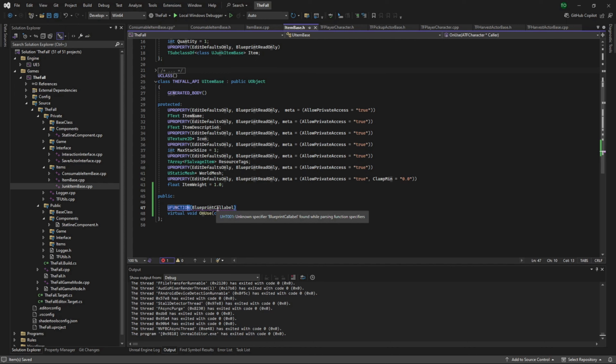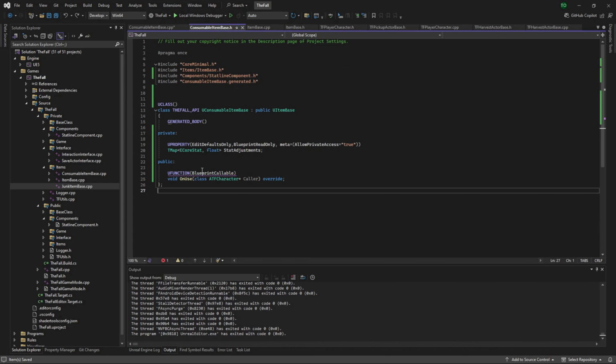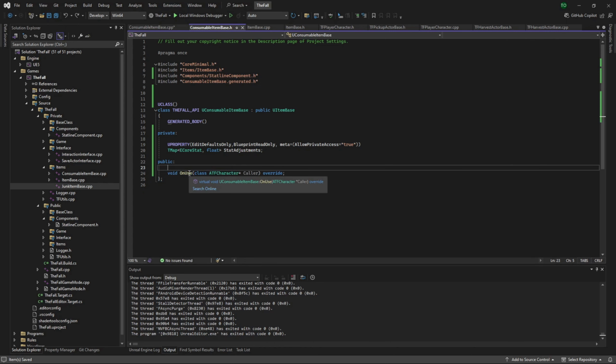Blueprint callable, oh, I can't spell. Fix that, and then it's probably going to say this doesn't need to be. Yeah, there you go. Override of the UFUNCTION OnUse parent UItem cannot have a UFUNCTION declaration above it. It's the same as the original. So just get rid of that. So this automatically becomes blueprint callable.